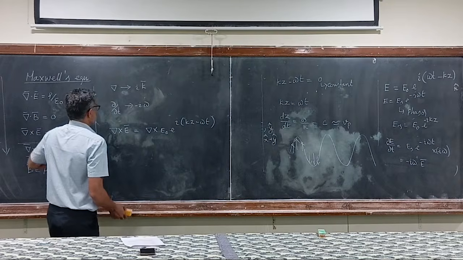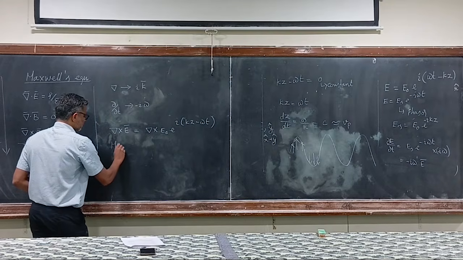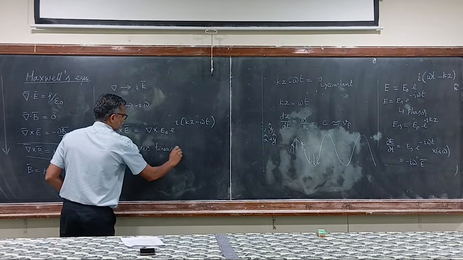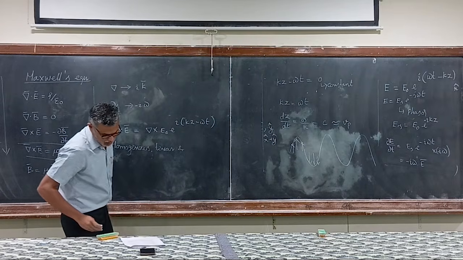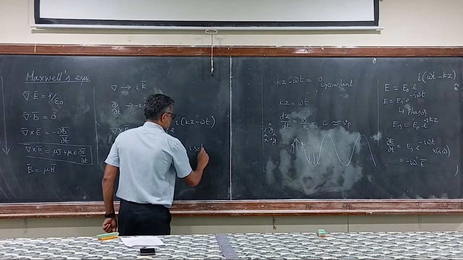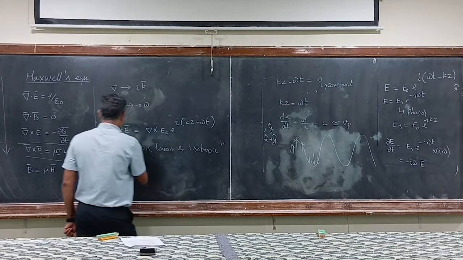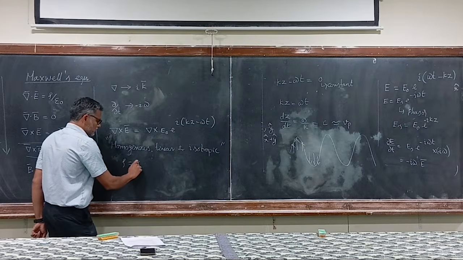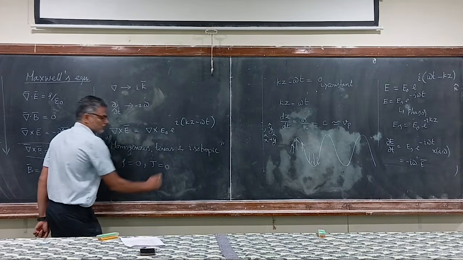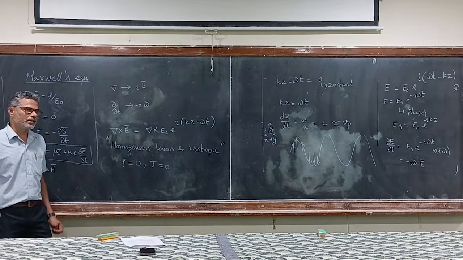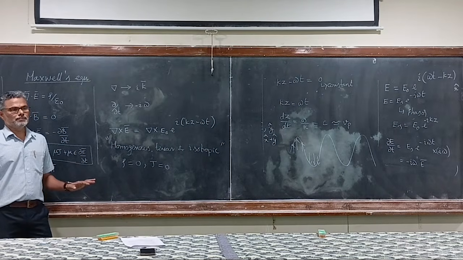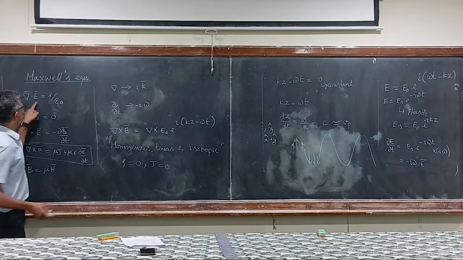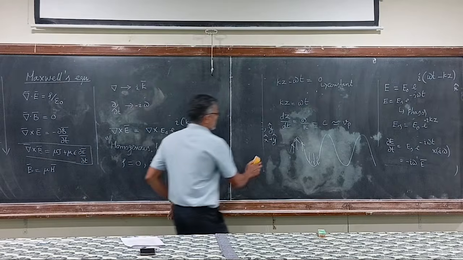So that means if I say homogeneous, linear, and another thing, isotropic, whenever you see such things, basically what they are saying is your charge density rho is zero. The current J is also zero. That is the point. Whenever you say isotropic, linear, homogeneous, the medium is not having any kind of excess charge, the charge-free region. Now, when you say charge-free region, this Maxwell equation will be reduced.